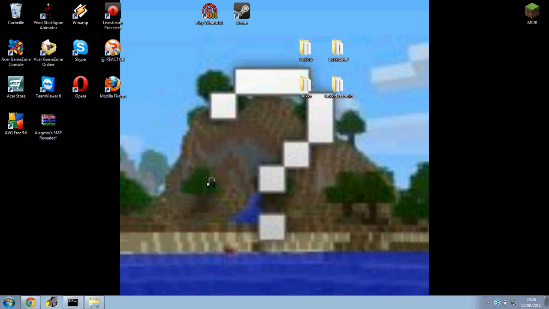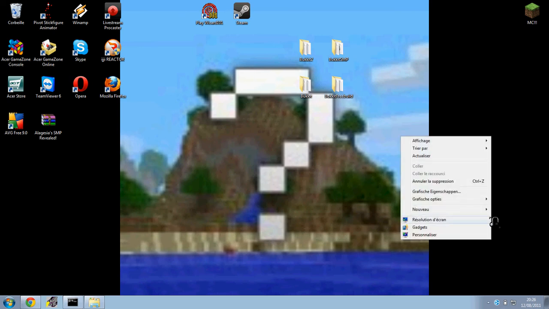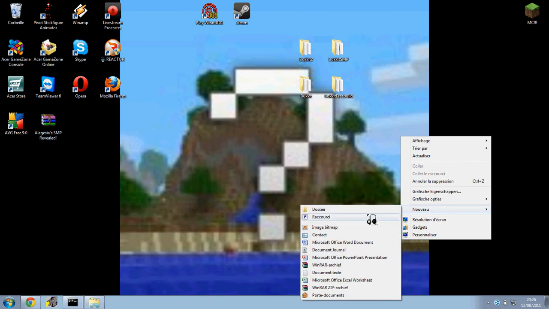Hello everyone, it is me again on this RPG for a quick tutorial on how to make your own Bukkit server. Lots of people on my own server have been asking how to do that, so here's a tutorial for you guys.